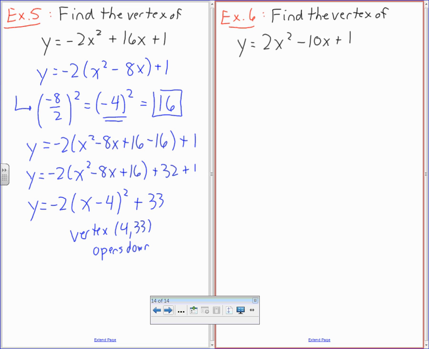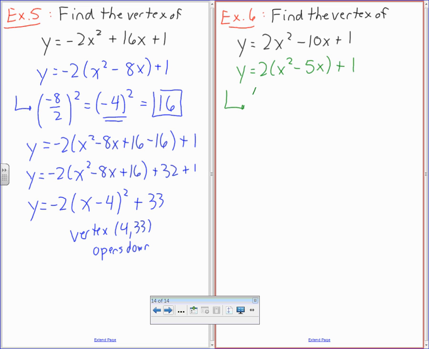Lana, can you be brave, please, and give me the first step to solving this one? Just 2. Okay, so I'm going to set this one in green. y equals 2, bracket, x squared minus 5x. Now, I know what you're still saying. You're saying, Mr. Sadler, I still don't see a fraction. Why do you keep telling me there's fractions? Oh, just wait. Leah, go ahead. Next step here is going to be what?